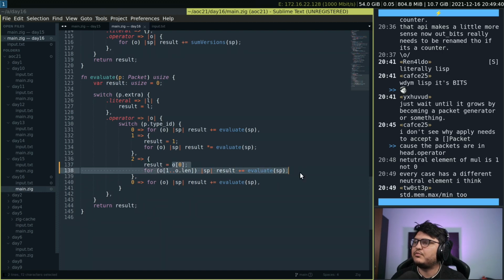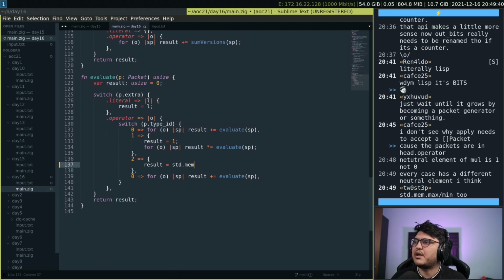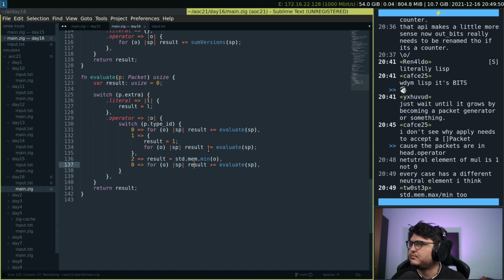We can do this straight up, std.mem.min, I guess, right, over O. Oops. So that can actually be simplified. Same with 3.